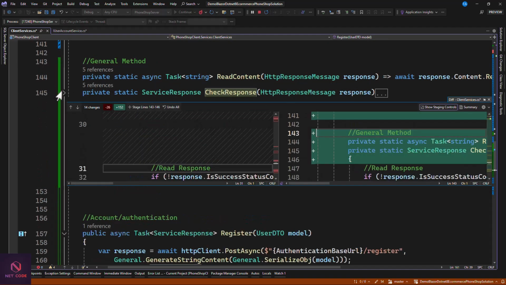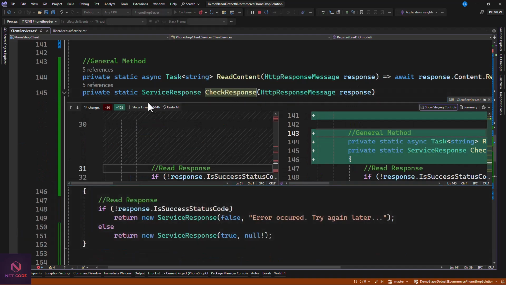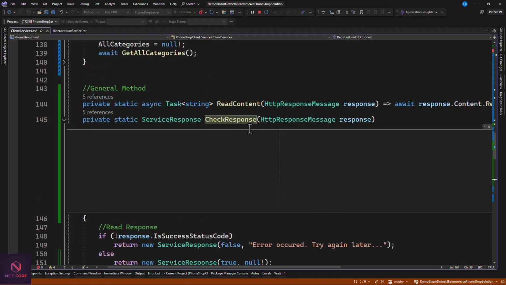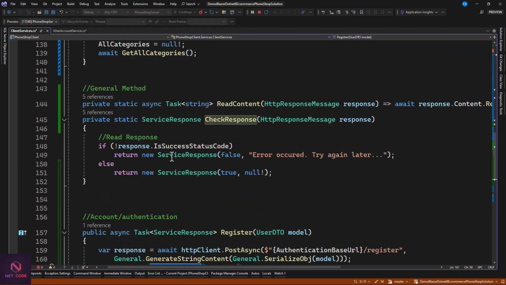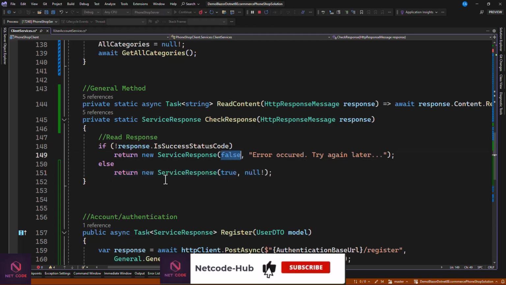Then if I open this up, no, I don't want to check this, let me just close it. Okay, so if I click on this and extend this up, you can see that here we are checking if a status code is successful. If it is, we want to return true. So here we are just checking. In case it is not, we return false in here.